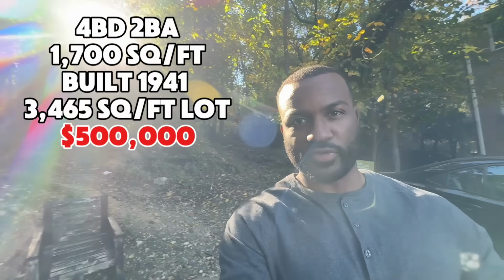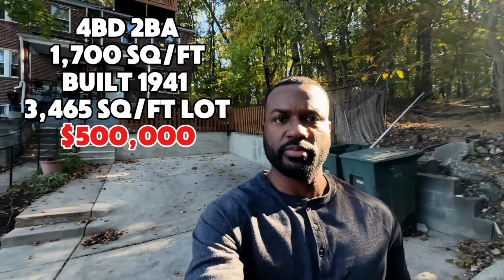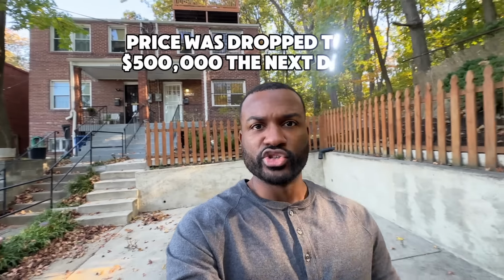All right. So this first home that we're going to be taking a look at, I know it doesn't look like I'm anywhere close to a home right now, but I actually am. So the home is located at the end of this dead end street, and it's right across the street from all this wooded area. So that's the home right behind me. It's a 4-bedroom, 2-bath, 1,700 square foot home. We can see private parking, and you have all this greenery right beside you. And this home has a really cool feature that I'm going to save for last. So I'm not going to reveal what that is right now, but this home is priced at $545,000. So let's go in and check it out.